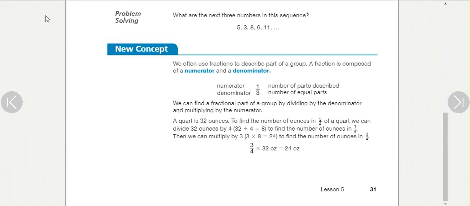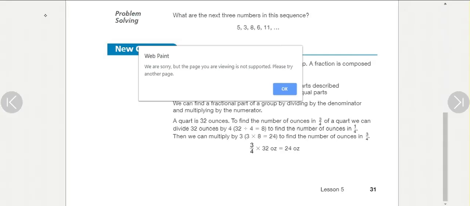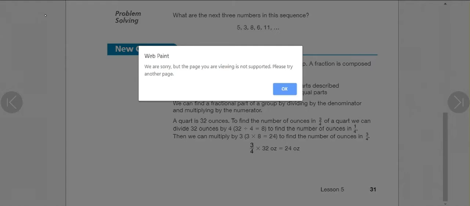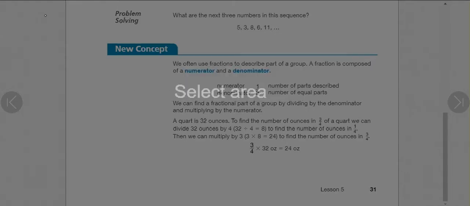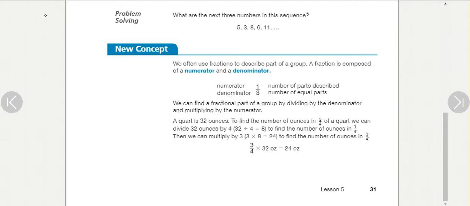Fractions, if you remember, are made up of a top and a bottom, so two parts to every fraction. Even if it's a whole number, it's a fraction, because you can always put one underneath a whole number. For example, the fraction 1/3 on page 31 has a top number and a bottom. We call the top the numerator, the bottom the denominator.